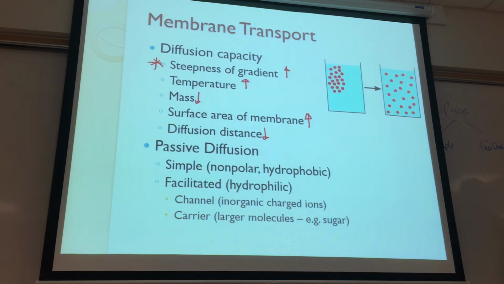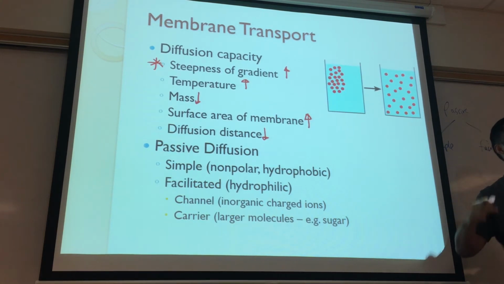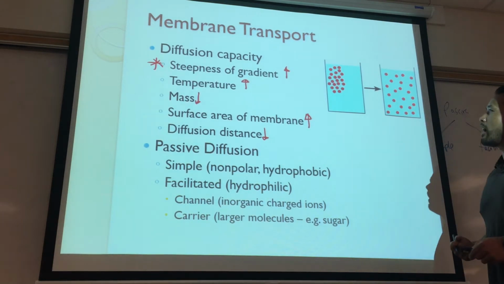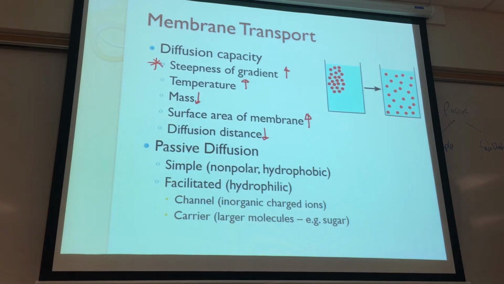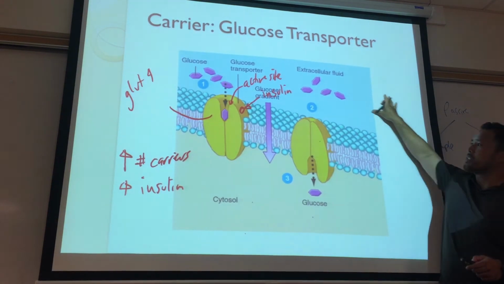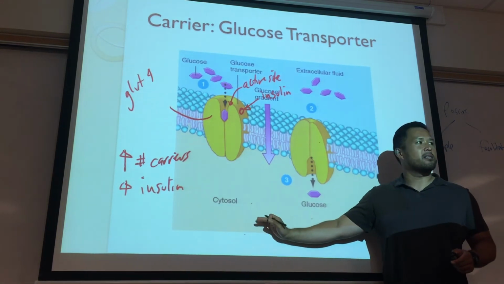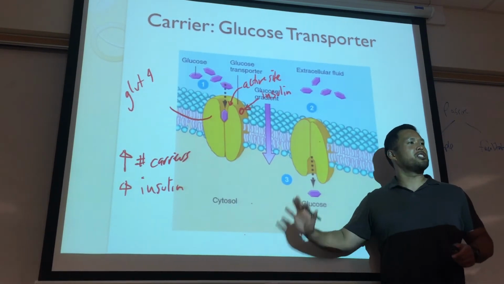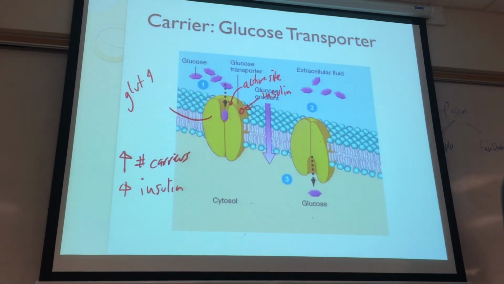Can I increase the temperature of the muscle cell? How do we do that? When you're exercising, are you cold all the time? No, you generate heat. You generate heat, we increase the kinetic energy. That allows glucose to move faster, and we get those carriers to move faster. We're not doing anything to the mass, so that glucose is going to remain the same. And then the other is the steepness of the gradient. We get glucose more readily available on the outside. So if we're increasing diffusion capacity through these channels, we get more glucose into the cell. You get more glucose into the cell, you can generate energy efficiently. And again, we'll talk about the mechanism of that in 2 days. With that being said, what questions do we have?